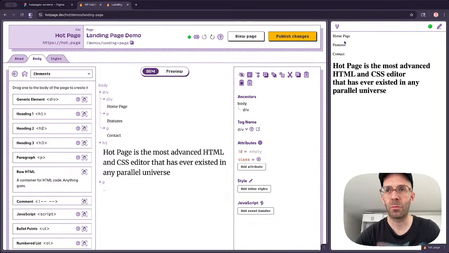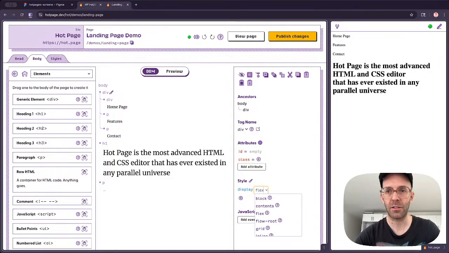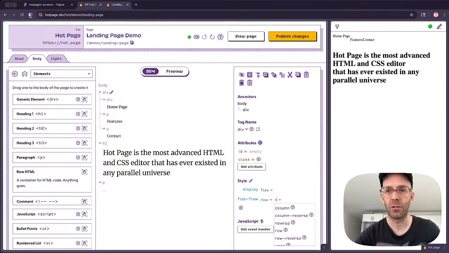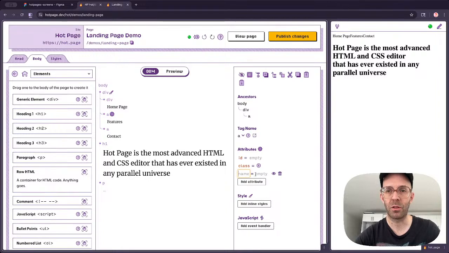By default, HTML puts block elements like a div or a p one on top of the other, and we can change that by giving this display of flex, and then flex flow row no wrap.